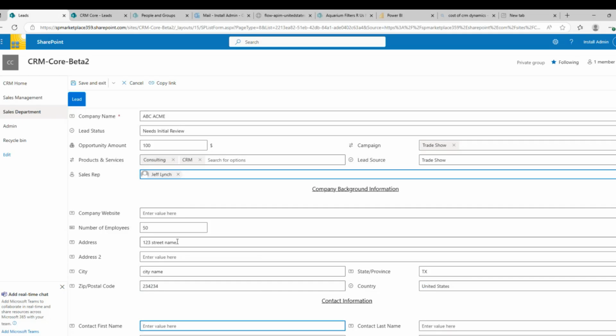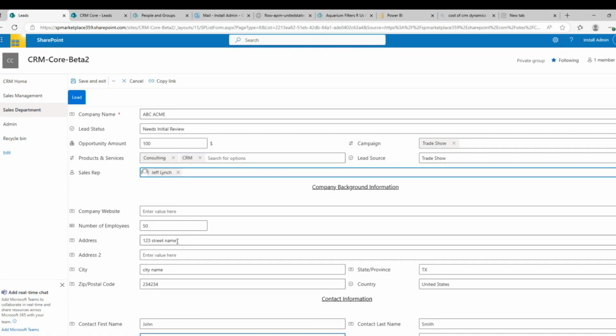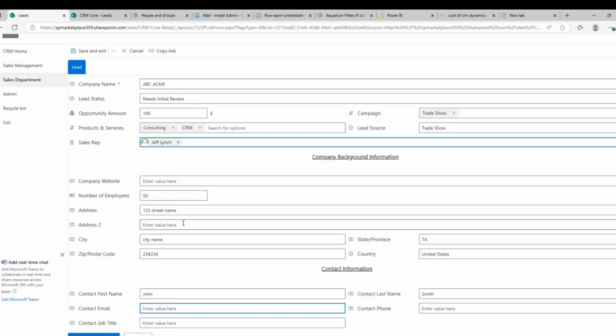The contact first name is John Smith. We can enter email and phone number, and I'm going to put something in here just so that you can see an example of how that looks. Their job title as well.